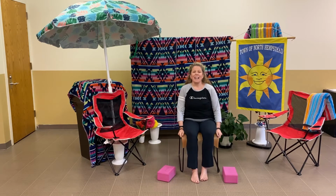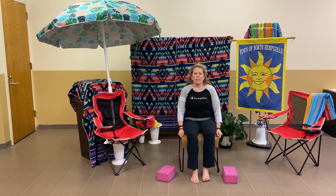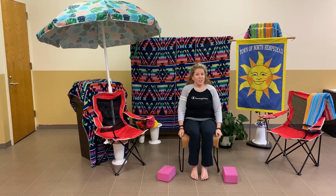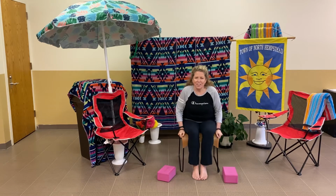Let's go ahead and bring that left knee up again. We're going to extend it out, bring it in and lower down. Same thing on the right side. Bring that right knee in. Up, bring it up as high as you think you can. Extend that right leg out. Bring it in and lower it down. Let's do both together. Engage the core here, lower core especially. Extend, bring in, and lower down.